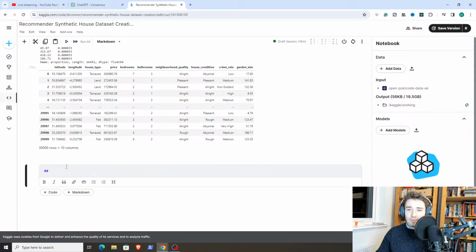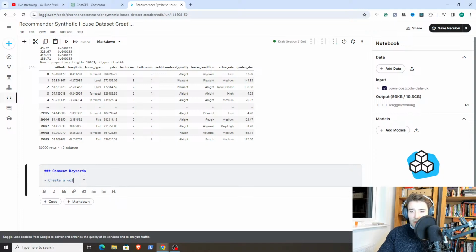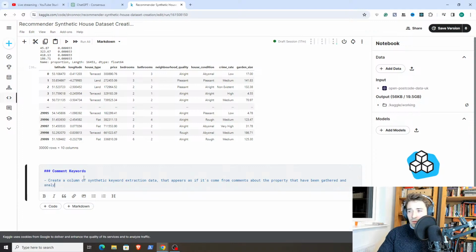Try and get the formatting right. Keyword extraction data that acts as if, or some other NLP algorithm.